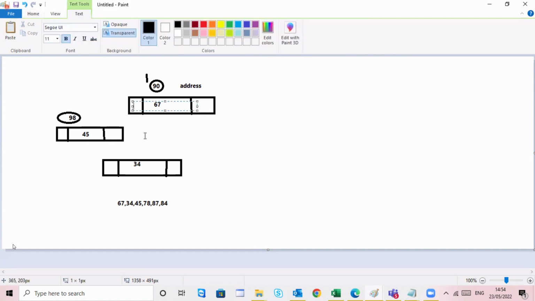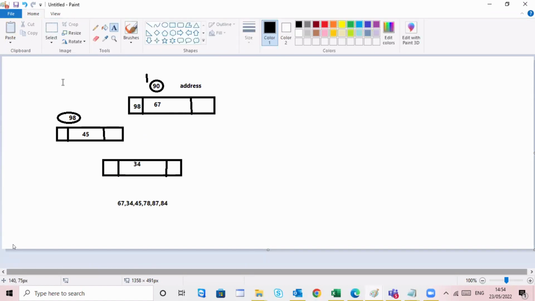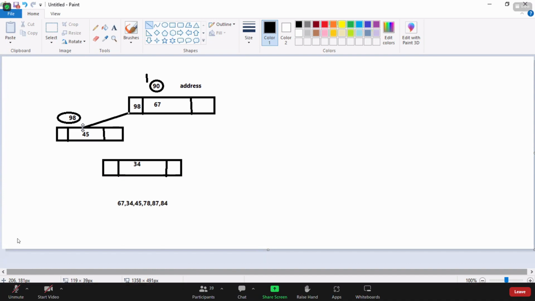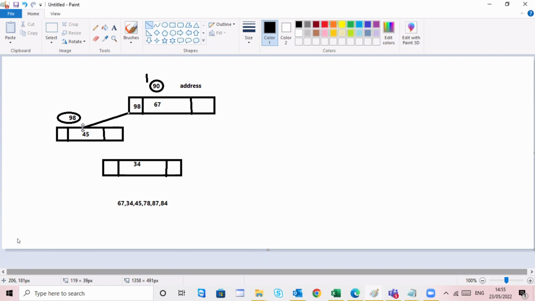My left node already has a memory address, 98, and therefore it is already connected. This possibility is also there. So as a programmer I need to check what the possibilities are and how I can resolve them.